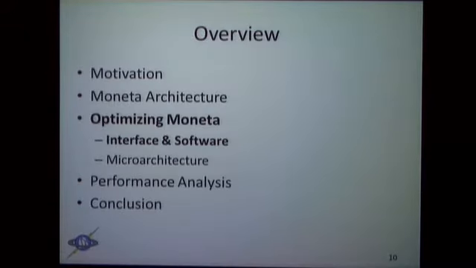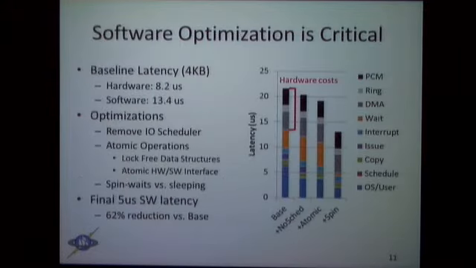So that's what Moneta's architecture looks like. Let's now take a look at some of the optimizations that we've made to the hardware-software interface and the software layer on top of it. What we found when building Moneta is that optimizing the software is very critical to getting good performance.